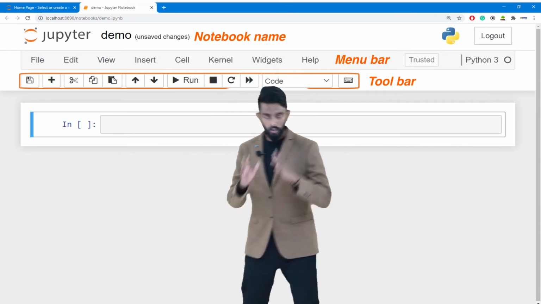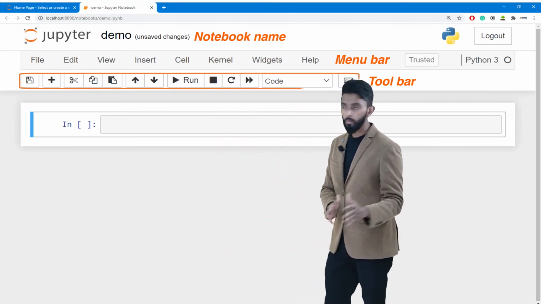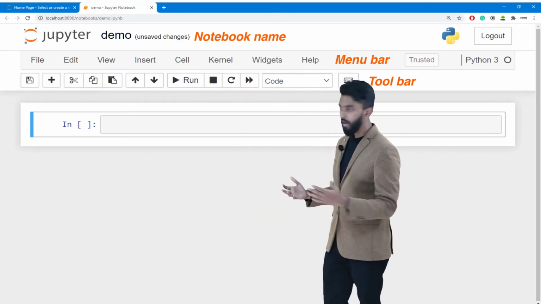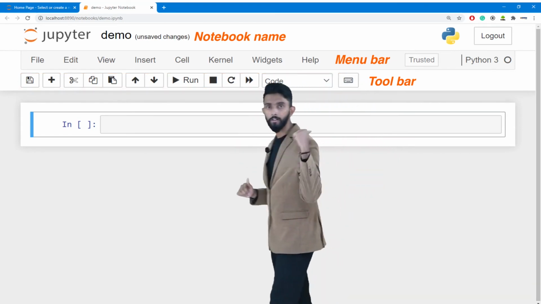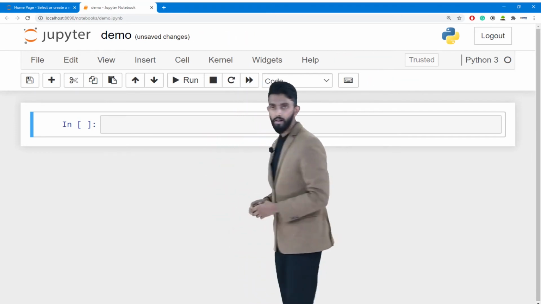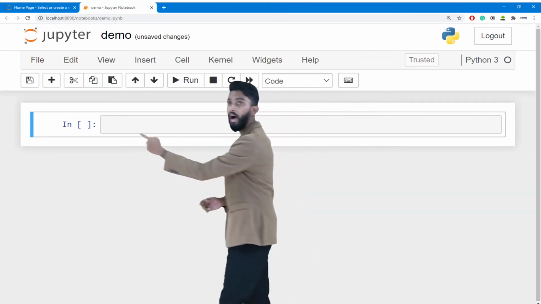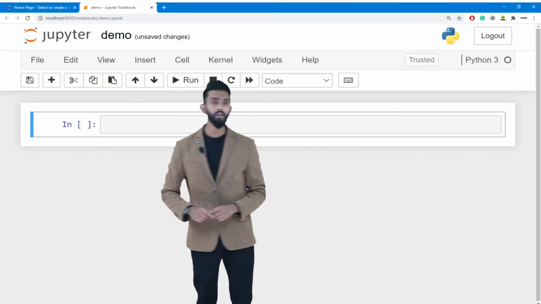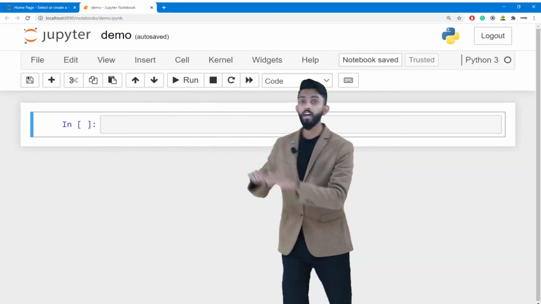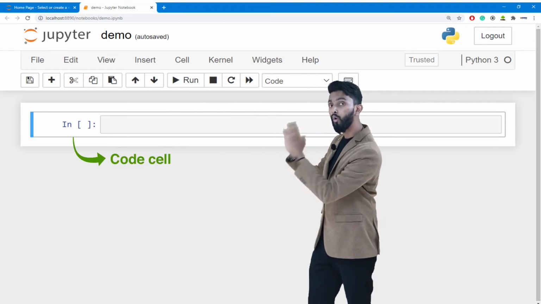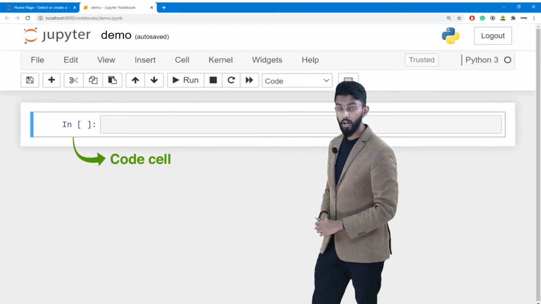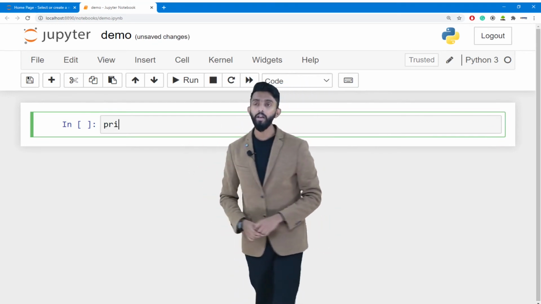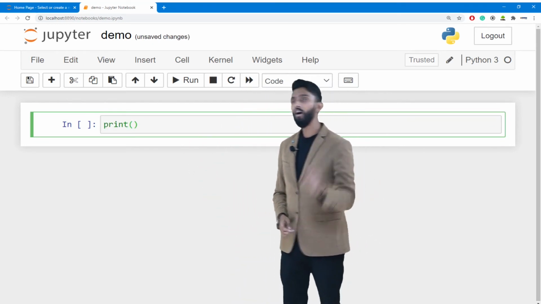But the main part of your notebook is this part. And you can see automatically a cell has been created. And this cell has an IN attached to it. Do you notice? The moment you see IN, you must understand this is a cell inside which you can type code. It is a code cell. Can I type code in it? 100%. Watch it. I'll just go and I will type print, and inside that, I will just type hello world, like this.